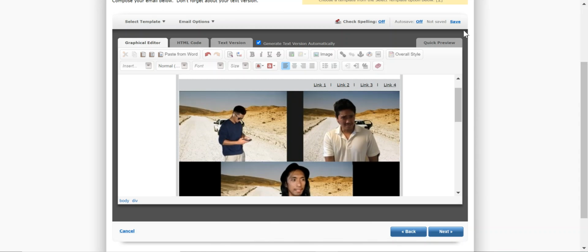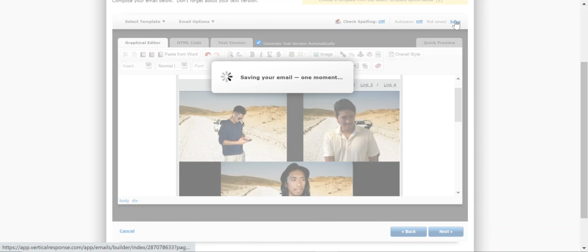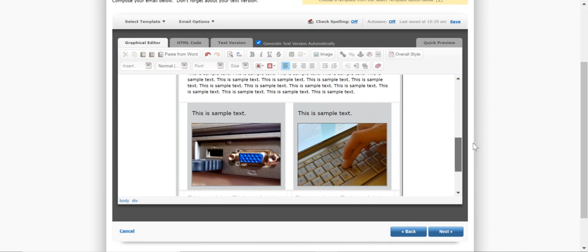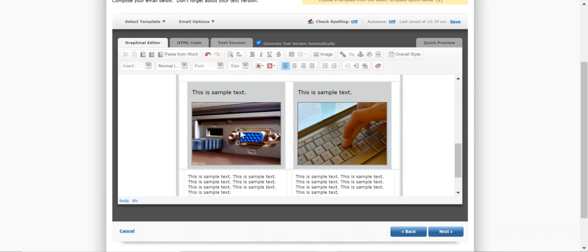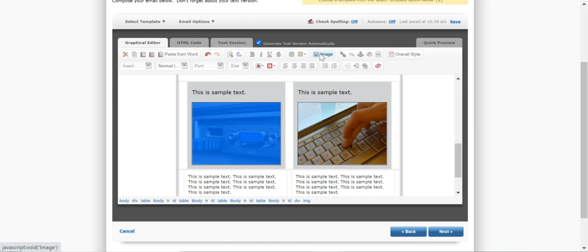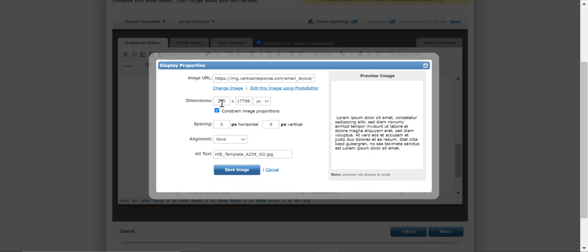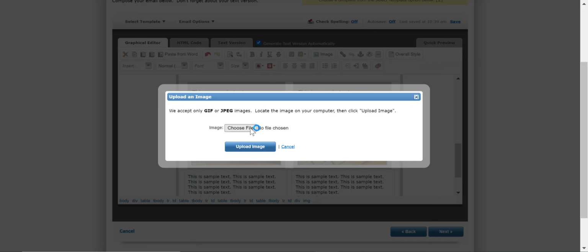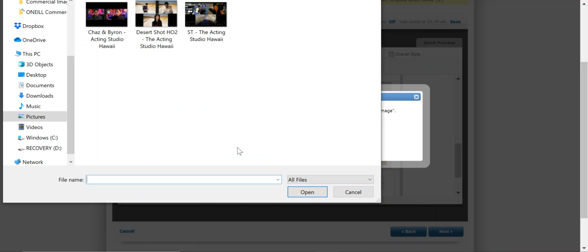Okay, so once we do that, we'll save our work. And now let's go change one of these other ones. So here are some other samples. So let's change this. We left click to highlight, click on image, and here it says 240. So remember that number, change image from your computer, choose the file. Okay, it's going to take us back here.